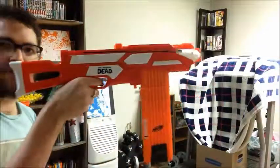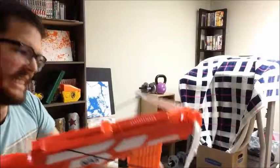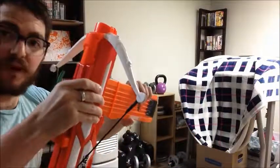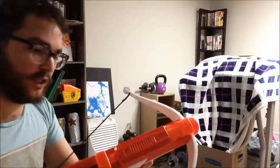I don't have these magazines all the way full, so that's why I'm kind of blowing through them. And, of course, we got to test it with a Stampede mag, which I think makes for a silly-looking crossbow, and it also wobbles. I'm pulling, and despite being a shallow magazine well, the magazine holds pretty true.